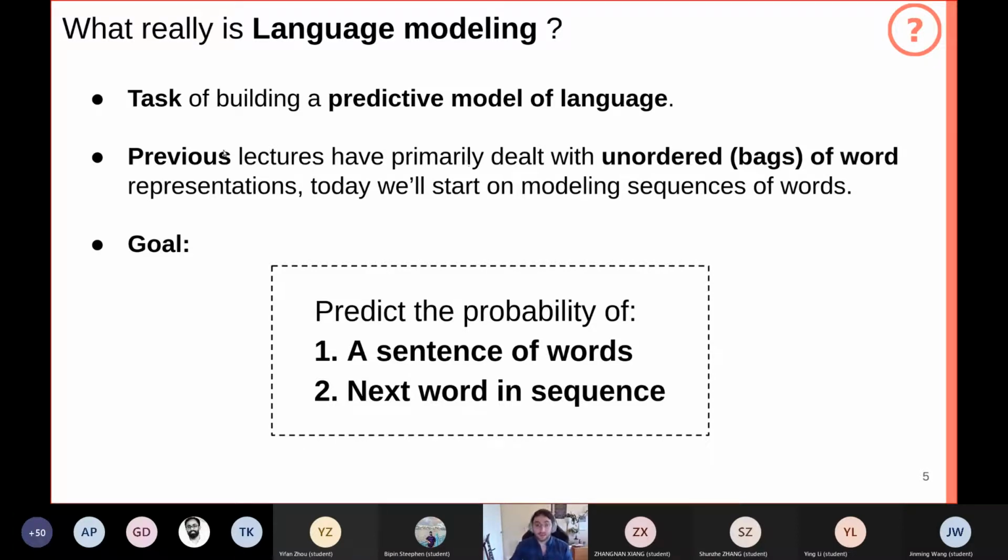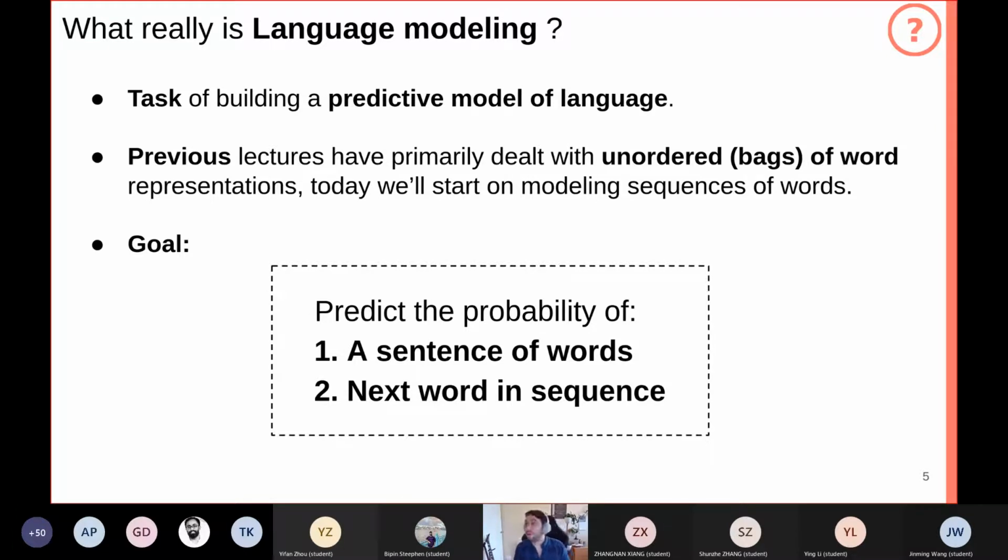In the previous lectures, we primarily dealt with an unordered bag of words. Remember the particularity of the bag of words is that we dropped entirely the assumption of any dependencies between the words. So the words are dealt with and are assumed to be isolated from the other ones. There is no way we can use bag of words to make any prediction as to what comes after what.